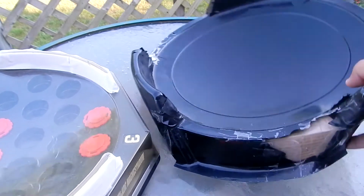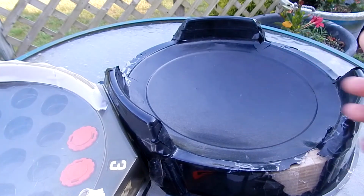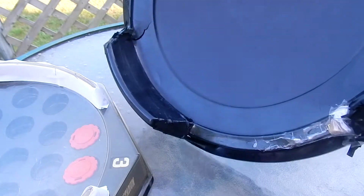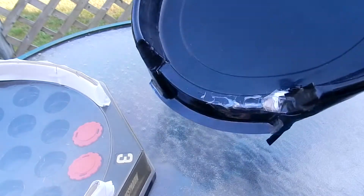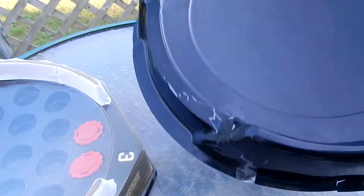It is a great stadium for Metal Fusion, even for some Burst. The first Burst I would recommend. For Beyblade Burst Rise, I do not recommend this because they just go crazy. But this really is a nice stadium if you want to buy them. They're really cheap. They're like $14, but they do come from Japan or from China, so it's going to take a while for it to come. But they are really cheap.